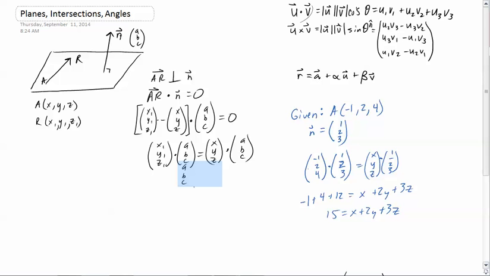So that's pretty nifty, I think. But one thing I want you to notice is that the coefficients of the Cartesian equation are the same as the direction vector of the normal vector. And that's going to be something that will be very helpful because that is always the case. If you have the Cartesian equation, you also know what the perpendicular vector is. And we'll be able to use that as we work through a couple of problems in one of the other videos.